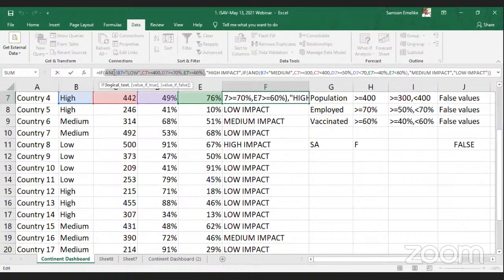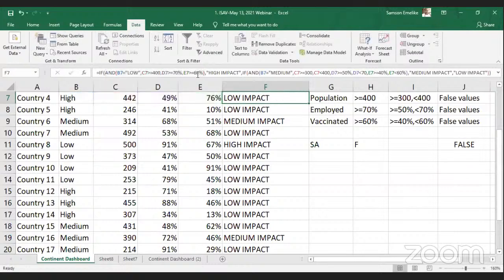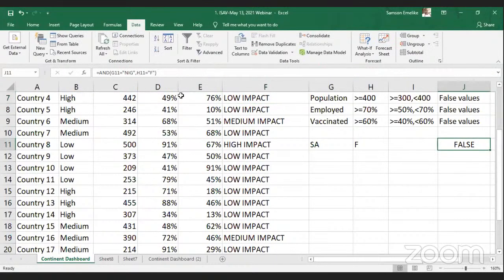The AND started from here, B7, up to this point, and then you need to close the bracket once you are done with the function. So I started my AND here, and I ended it here, and so I had to close it. Likewise, here, I started the AND with an opening bracket, and then I closed it here. So I don't know if that explanation helped.